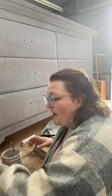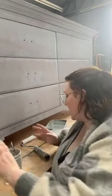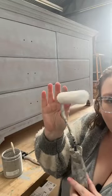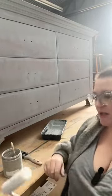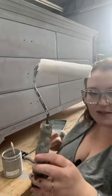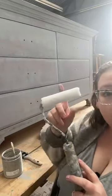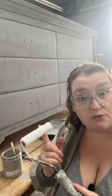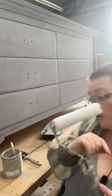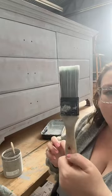Let me pop some things out of the road and let's pop a coat of this on and see what we think. Worst case, if I'm not a fan, we can always keep mixing and do a slightly darker or lighter second coat. Now, we've got a roller — I've grabbed a fresh roller head. This is the 5mil nap, nice and short — the Two Fussy Blokes rollers on the 100mil frame. We've also got our Two Fussy Blokes Aqua Glider Pro brush, 38mil, and of course our trusty paint tray.